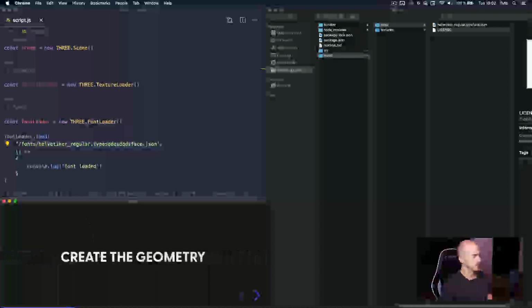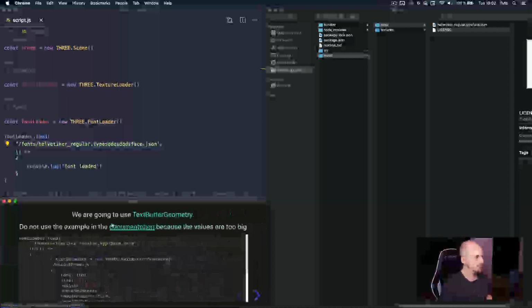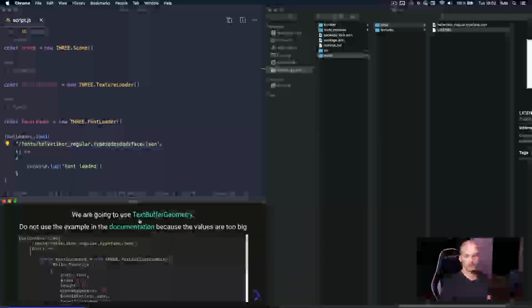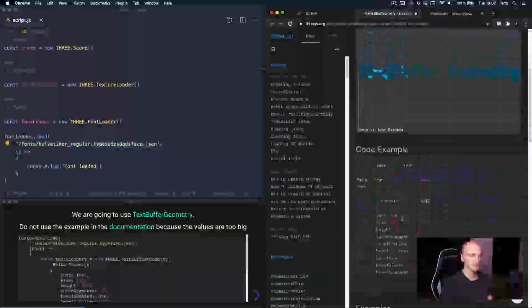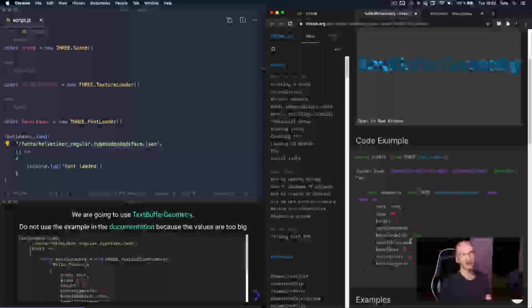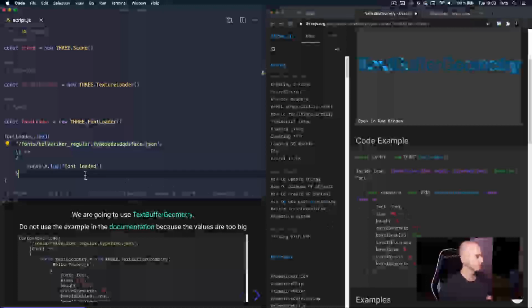Yeah, we saw that. Okay, it's time to create the geometry. We are going fast here, which is great. We are going to use the TextBufferGeometry. I already showed you this. This is this class. But do not use the example right here. All right, it's a good example, but not in our case because the values are way too high. All right, our camera is standing like 3 units from the center. And this is the kind of unit you will have, and you will get a huge font, and maybe you won't see it because you will be inside the font. So do not use those parameters, or you have to move the camera backward. Anyway, I'm going to provide you the right parameters.